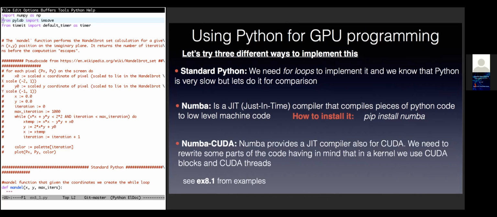And the more advanced approach that I will follow is to use Numba, but it also has the CUDA approach, in the sense that it will compile something which will be a CUDA kernel, and the hope is that this will be much faster than all the previous cases that I have mentioned. But you need to rewrite a few pieces of code. You cannot directly do it as in the second case and have it work. As we already described, you need to think about the CUDA blocks, the CUDA threads, and access of data, and this is what one needs to be careful with in the third approach.